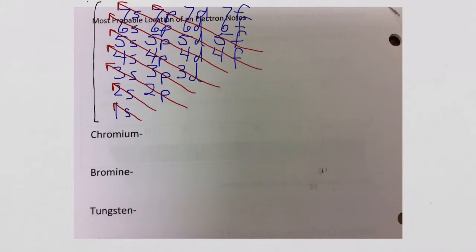Now, I did add on from the last video, I did add on these next two layers, and you'll see why I had to go ahead and add on the next energy levels in a second. But let's actually use this to write some configuration. So we start the exact same way we always have, which is first you need to know how many electrons there are. So look at your periodic table. Chromium, of course, Cr has how many electrons? Yeah, 24. So that means we have 24 electrons to fill.